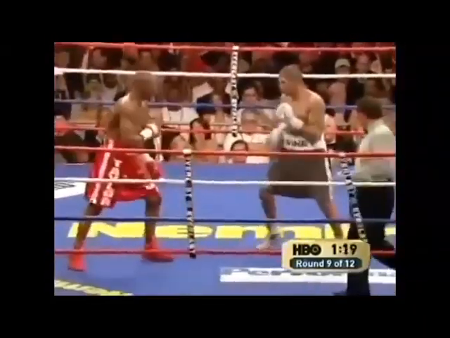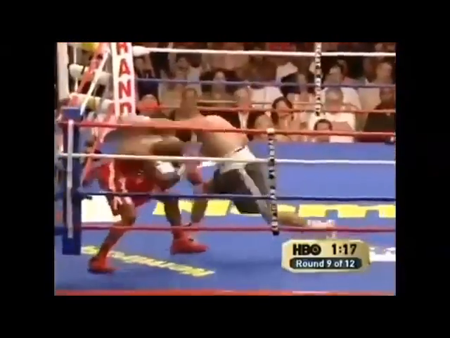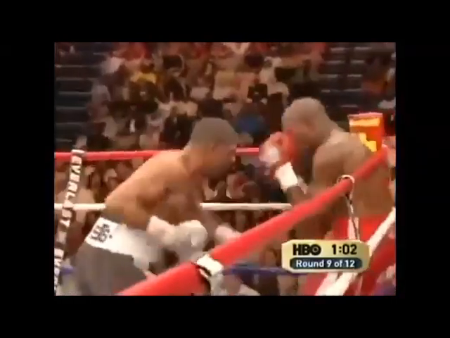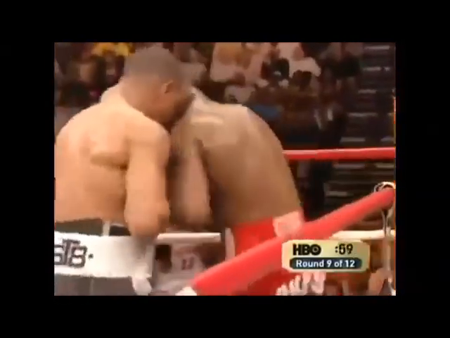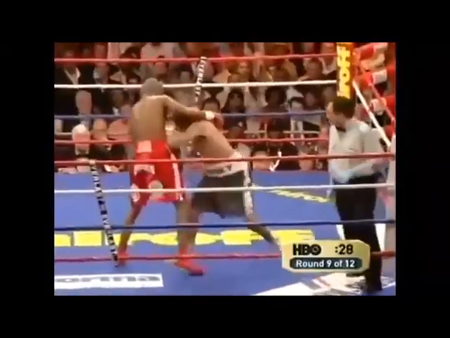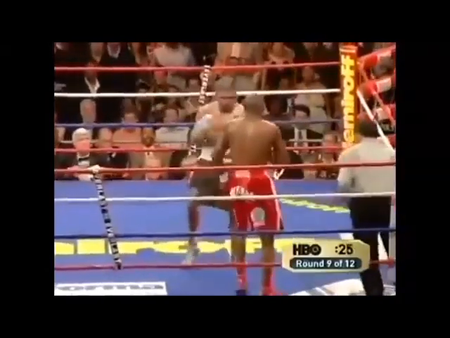Taylor's vision could be compromised down the stretch out of the left eye. Significant because, of course, that's the lead eye he sets up his jab with. Winky goes to the body shots as he gets Jermain in the corner. Now flurries up to Wright, shakes his head. That always means you landed. Good left hook by Taylor. Wright has to come back.